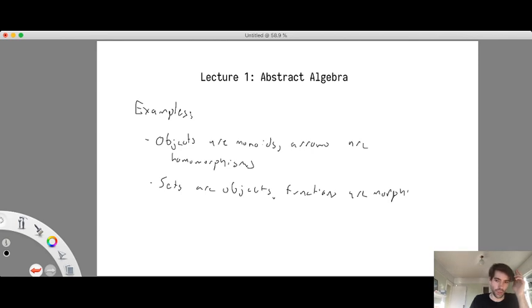And there are lots of riffs we can do on sets. What if we did Haskell or something? It's the category of Haskell types and functions in between them, even though if you wave your hands enough, it's a category. But I'm going to present a more pathological example. But before doing that, I want to take a moment to take a breather and ask if anyone has any questions or is confused by anything or wants clarification, because I know I threw quite a bit at you there. It's a lot to ask someone to absorb all at once. So if you do, feel free to shout out in the Twitch chat or something.